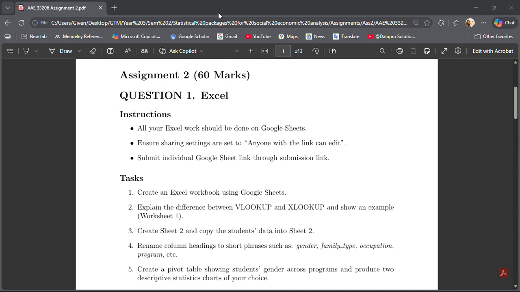And also we have to rename column headings to short phrases such as gender, family type, occupation, program, and so forth. And another task is to create a pivot table showing students' gender across programs, and reproduce two descriptive statistics charts of your choice.